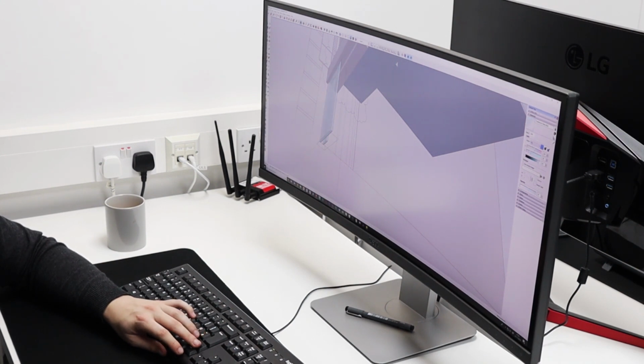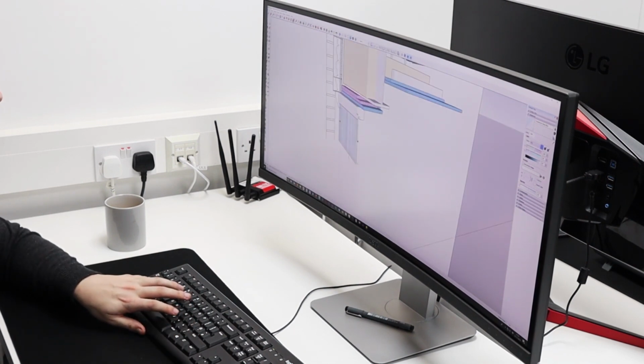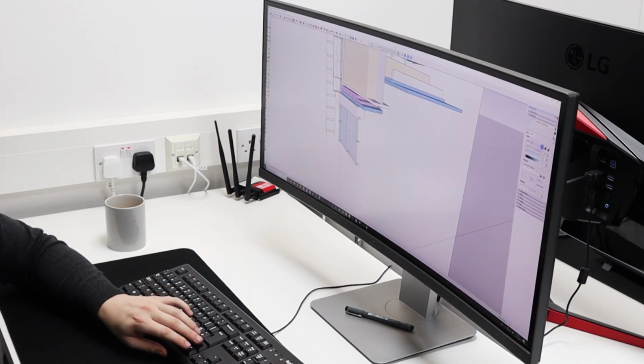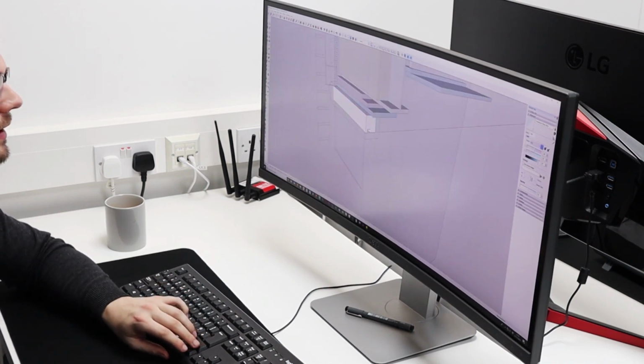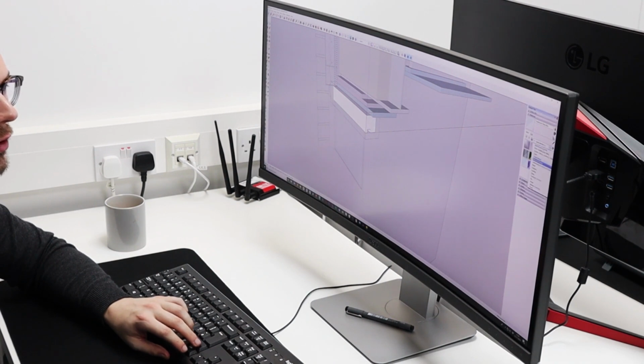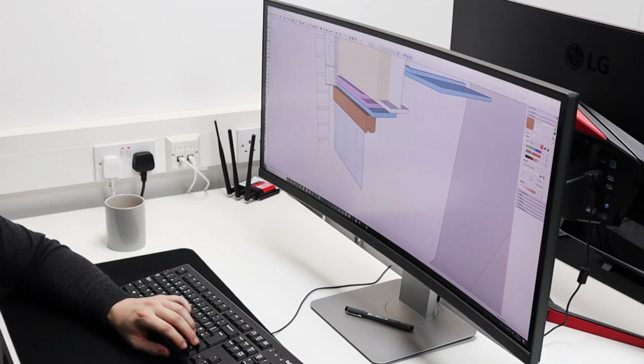There we go. All the windows on this as well are finished in a bronze colour. Something like that.